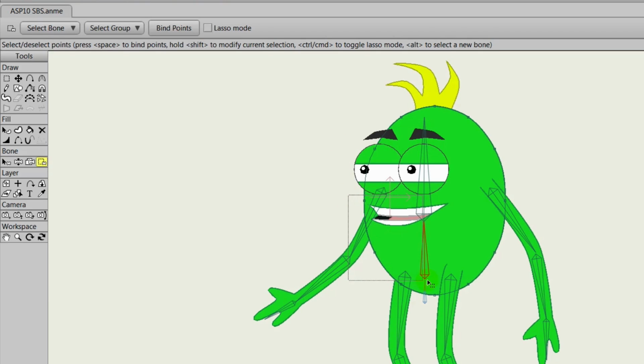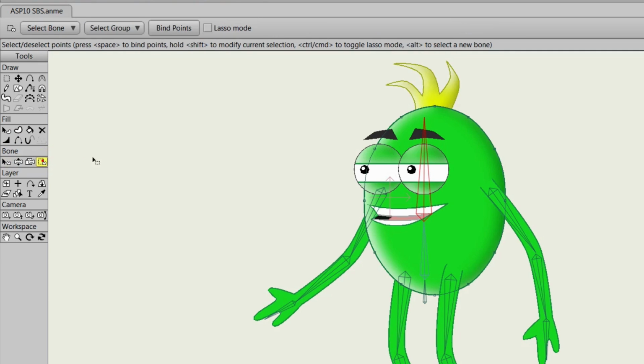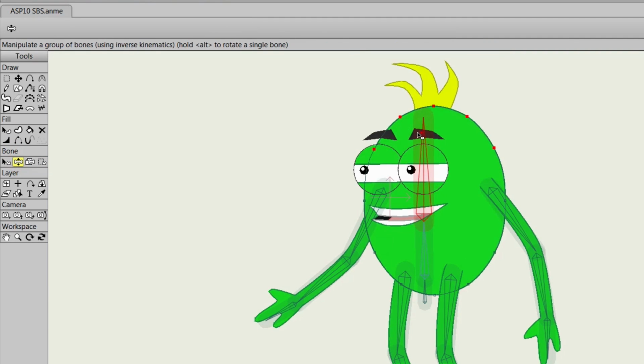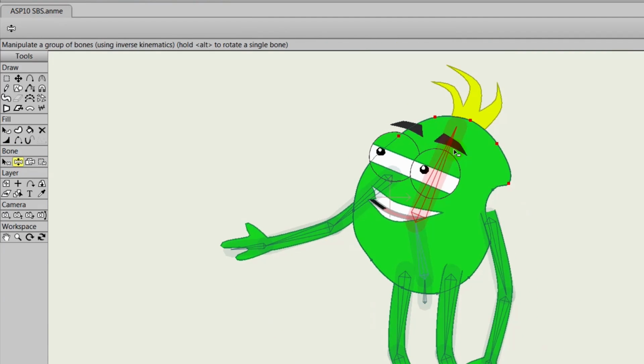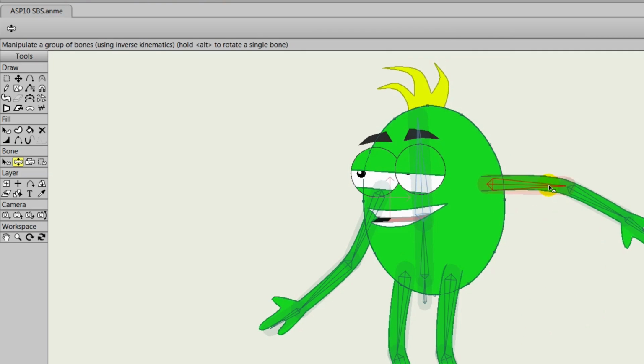Select all the points within that area, say about like that, and click Bind Points. And then use your top or head bone here. Come in here and bind points.